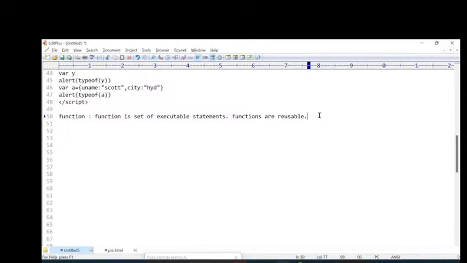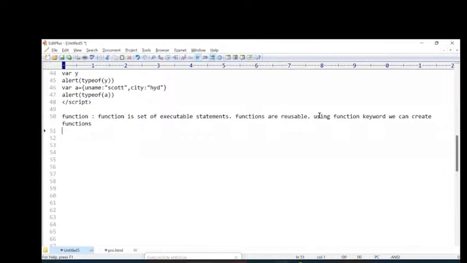A function is nothing but a set of executable statements, and we use functions for reusability. Is it clear? Using the function keyword, we can create functions. It is a very simple concept.